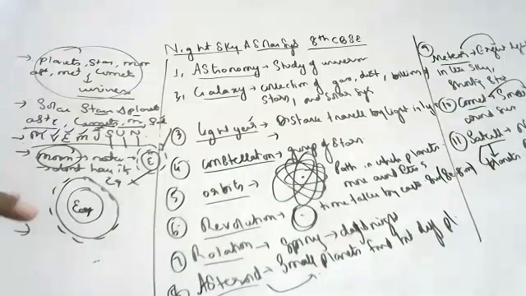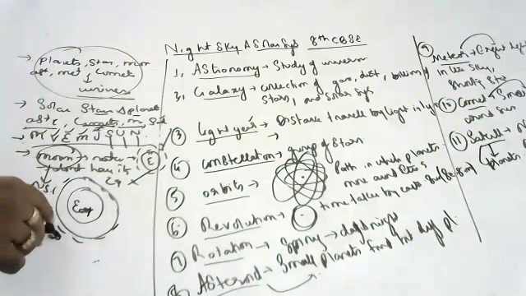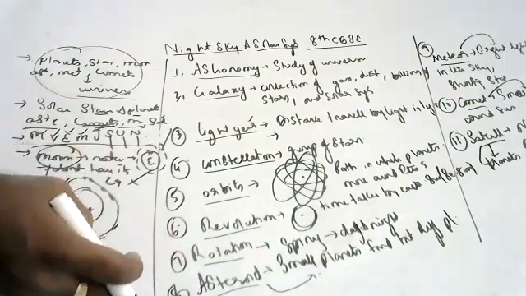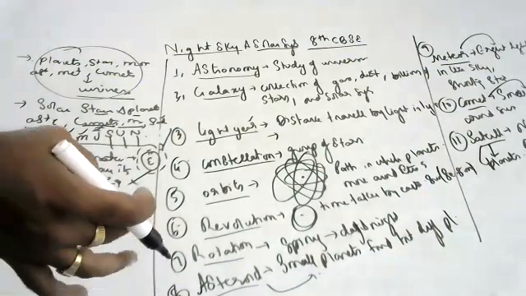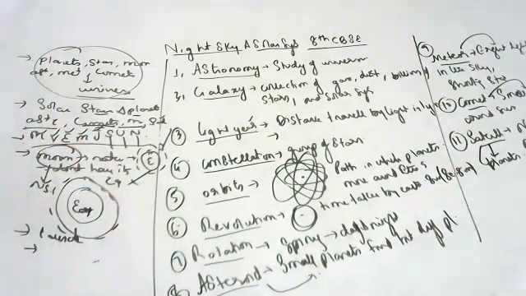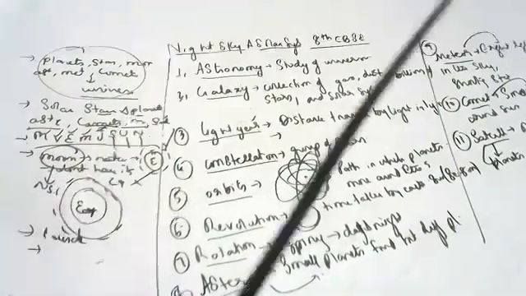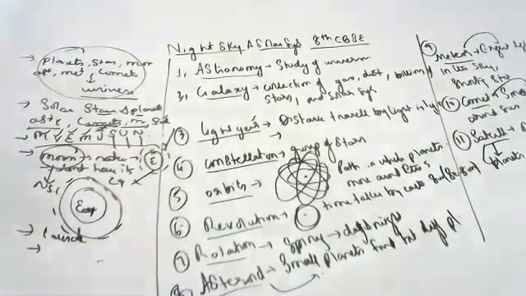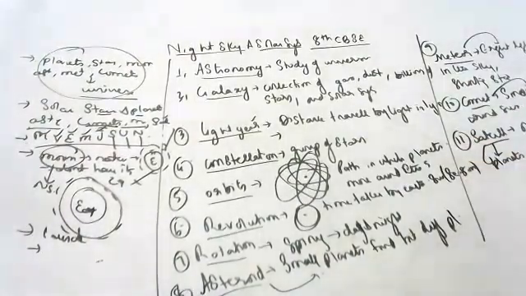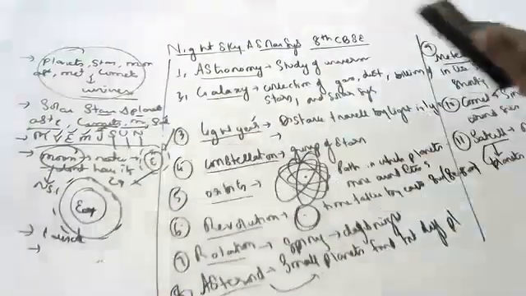Next, satellites are of 2 types. I told you, children, natural and artificial. Moon is a natural satellite. Artificial satellites are those satellites which we launch. Artificial satellites are used for what purposes? Remote sensing, navigation, transmitting signals, weather forecasting, etc. So many things we will do, children. We launch artificial satellites for various purposes, like telecommunications, remote sensing, transmitting signals, weather forecasting, etc. So this is the basic introduction, children.